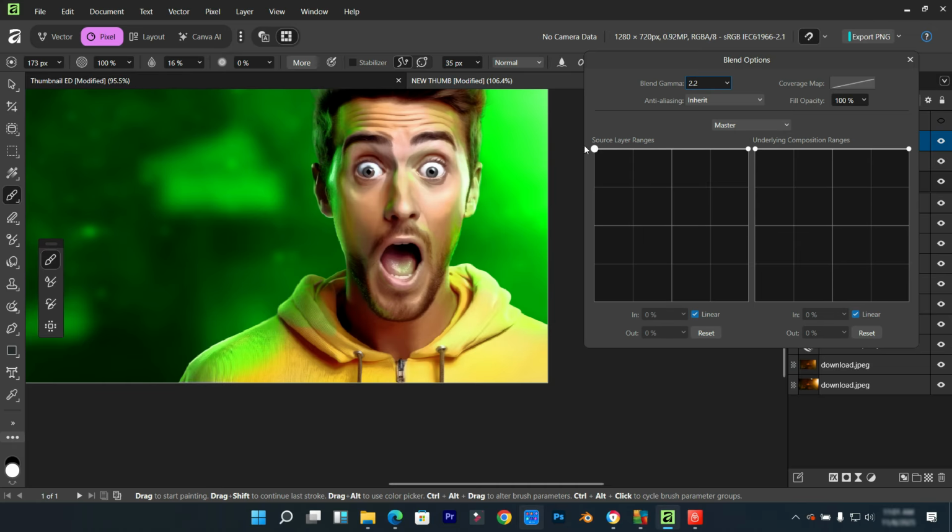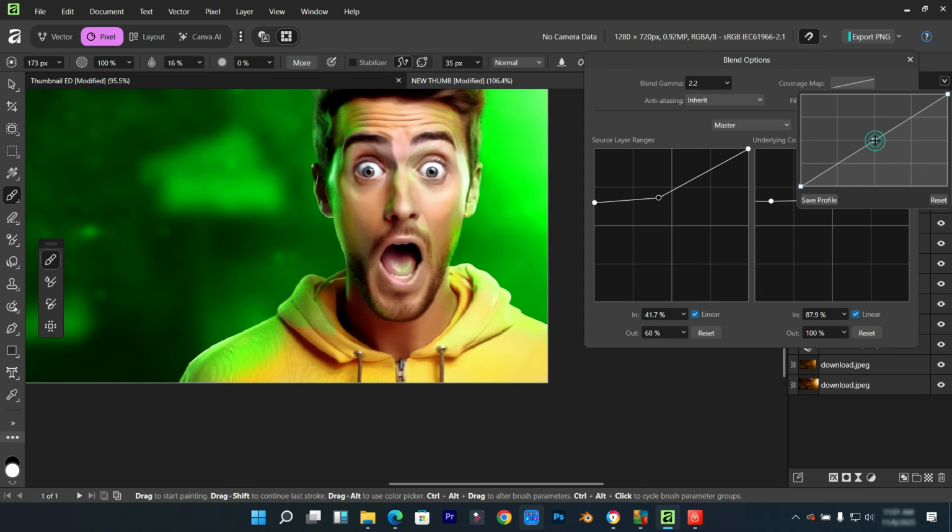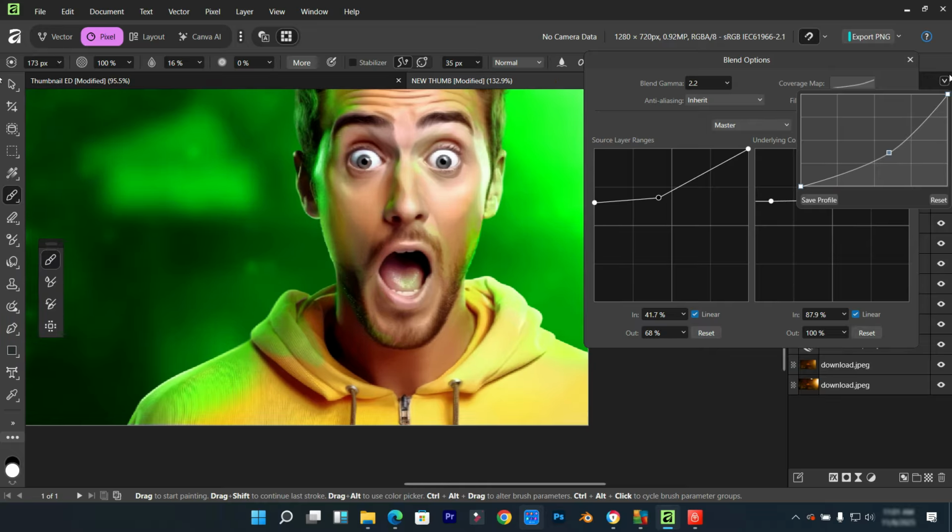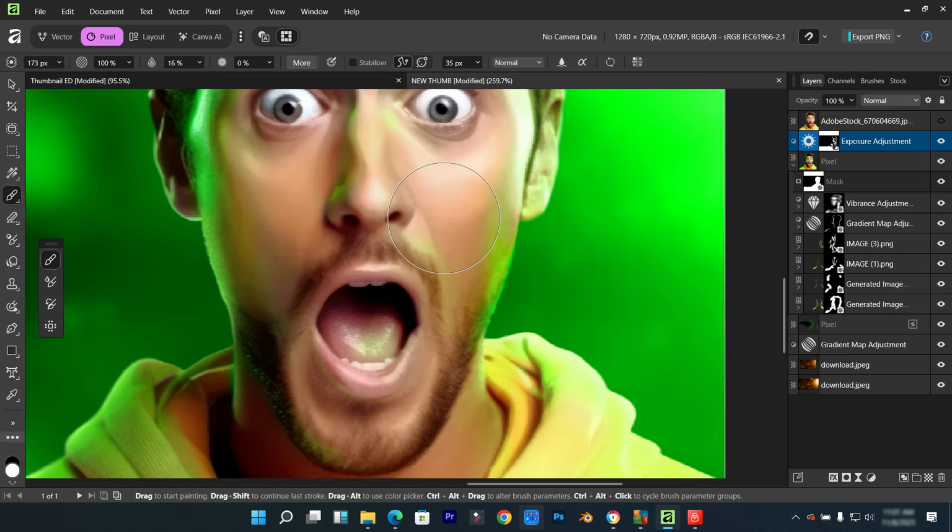So this is like blend if. We're just going to play around with the curves to see the results we get. This is simply like blend if. So I think this is okay.